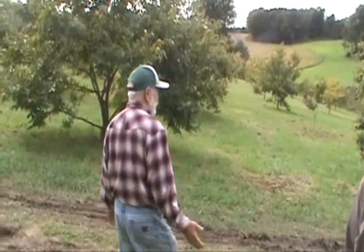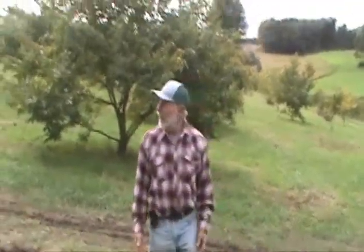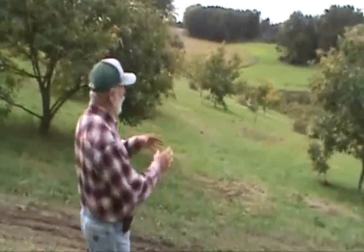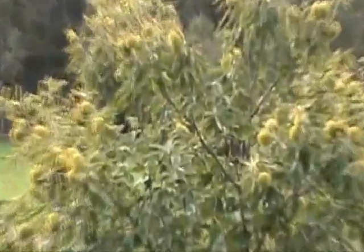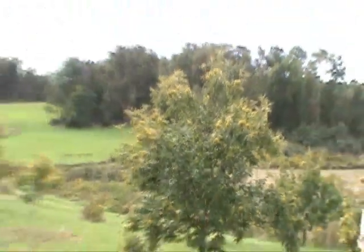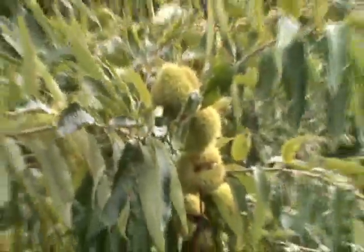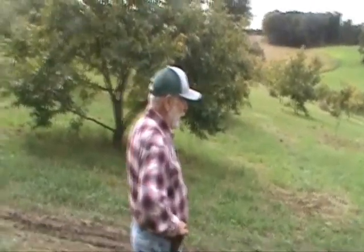This is about the perfect time to look at this. You can see those Ching trees have a really nice crop this year — maybe more nuts per branch than these trees do, but these trees have more branches. We're actually collecting the nuts from each tree, and this is in the deer fence so we're not losing too many to deer. It also turns out this is a lucky accident — Amy is working on studying blossom end rot, which is our biggest disease problem. It turns out that Ching is fairly resistant to it, and Peach is really susceptible to it. So we have a resistant and susceptible parent, and their offspring growing right beside them.